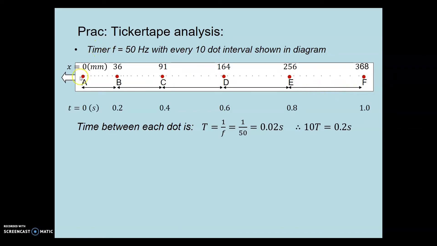So if we start measuring at A times 0, then the time at B is 0.2, 0.4, 0.6, and so on to 1 second. To calculate the velocity and successive time intervals, we need to know the distance between A and B.